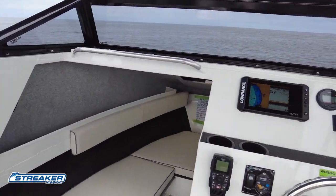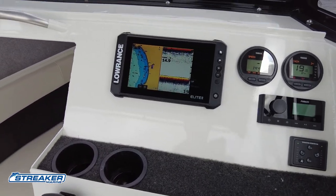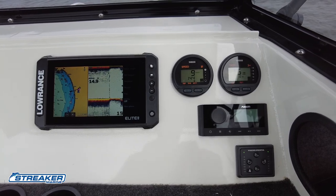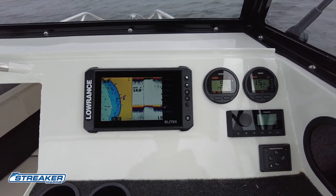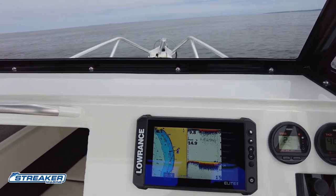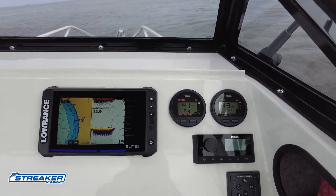Let's get this thing going — anchors up, motors down. I don't have a fuel flow meter on me at the moment, but I've got my speed and RPM. Right now we're doing 2000 RPM. We'll bring it down to about 1500 at 10 kilometres an hour — both sitting flat, very efficient at this. Our trim is on about one to two bars before we get planing, so we'll get up and get going. We're sitting on 4200 RPM at about 42 kilometres an hour.